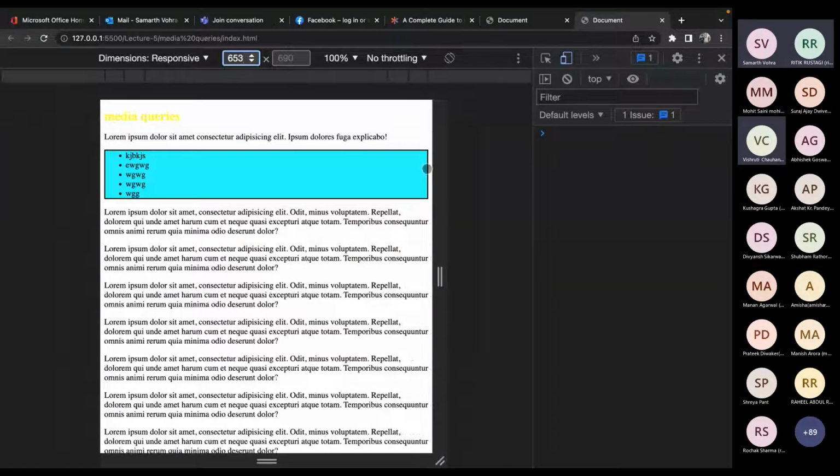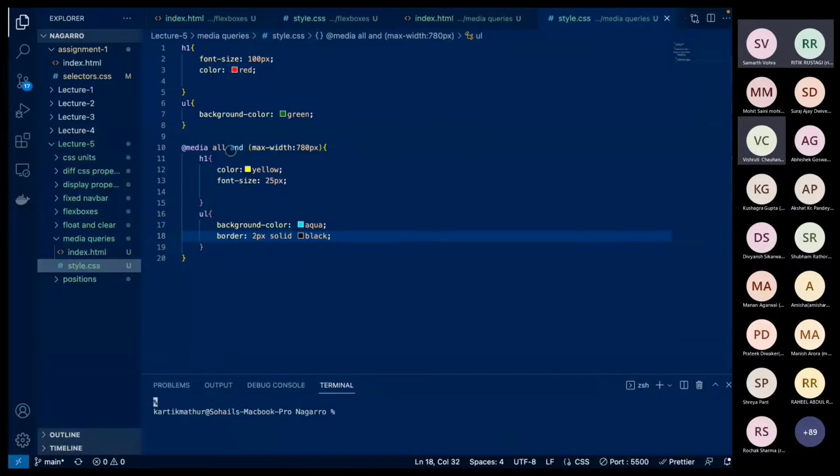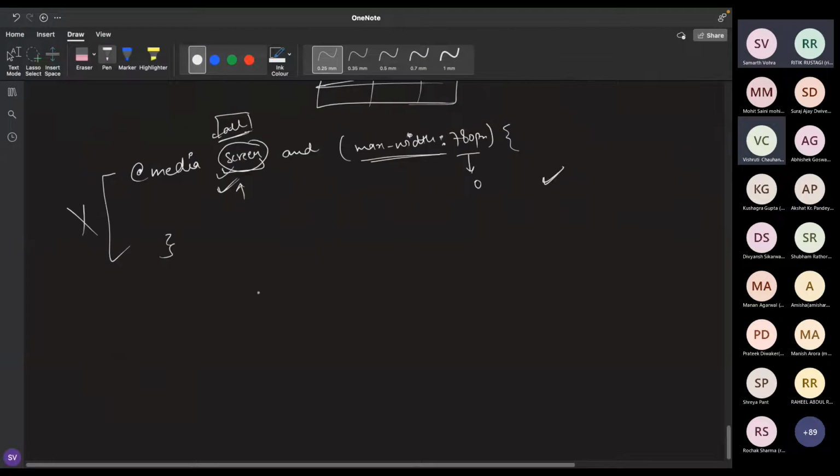I gave it a border box as well. Also, I gave it a border as well. It gave the border, it changed the background color, and changed the size of my heading as well as the color there. So this is the possible way in which you generally prefer your responsivity. This is how you will tackle your responsivity, right?